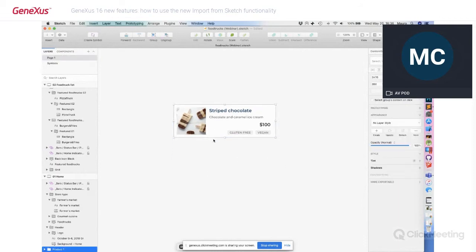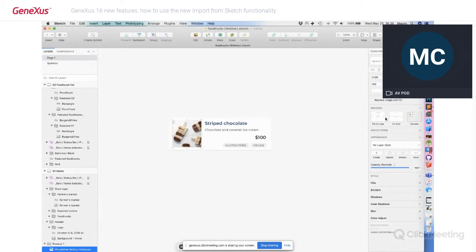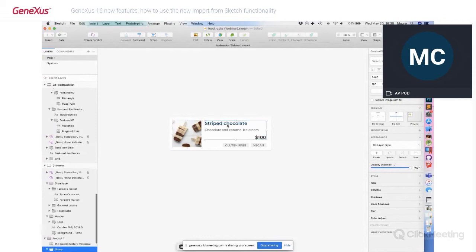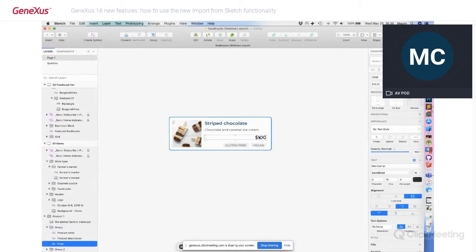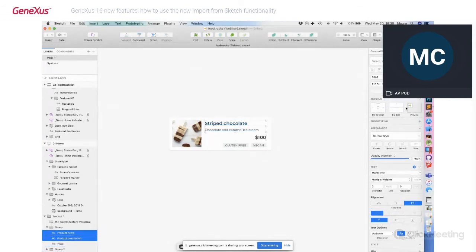To make it responsive, you have to set up constraints here with this tool in Sketch. For example, I want the image to be fixed in size. Maybe this is going to be fixed on both sides. This one I'd like to move to the right. And inside this group, maybe the text fixed to the right, and both texts here, something like that.